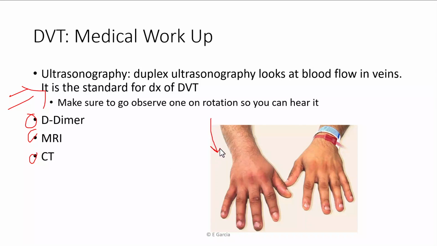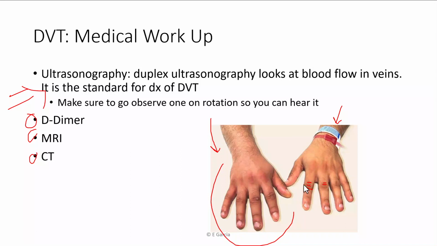So I chose it for 2 reasons. It's this limb. So one is that this person has a darker skin tone, so the redness is not as obvious. The other is that it's kind of subtle with the swelling. But I'll show you some things you can note. Look at this hand, this limb here is the healthy limb, right? Look at the knuckles. See the lines here? The knuckles are more swollen here and the lines are less easy to see.